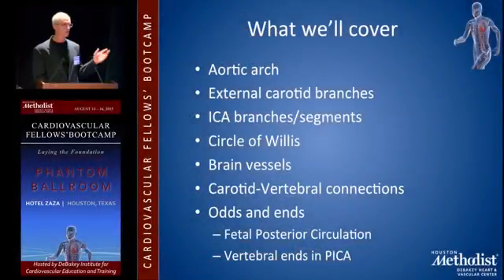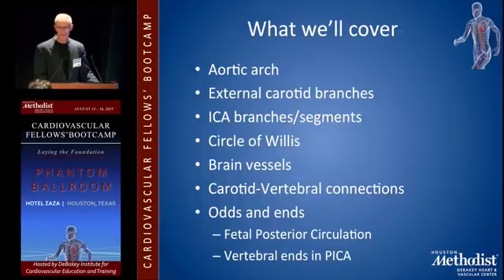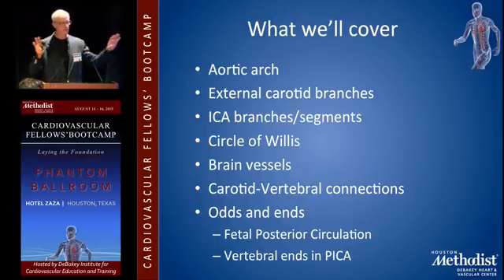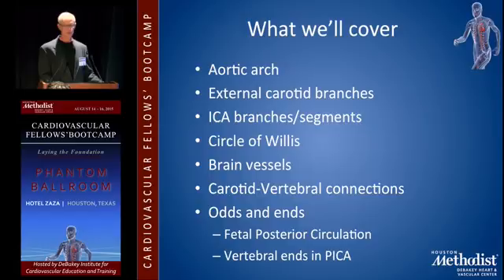There's a lot of what we do where we do one-off stuff. You do one vertebral carotid transposition in your lifetime, or a renal bypass — you don't do it very often. There's a lot of stuff we do that's low frequency over a broad spectrum, and it's probably okay to do that. You probably do okay with relatively low volume. But neurovascular stuff is probably not an area for amateurs.